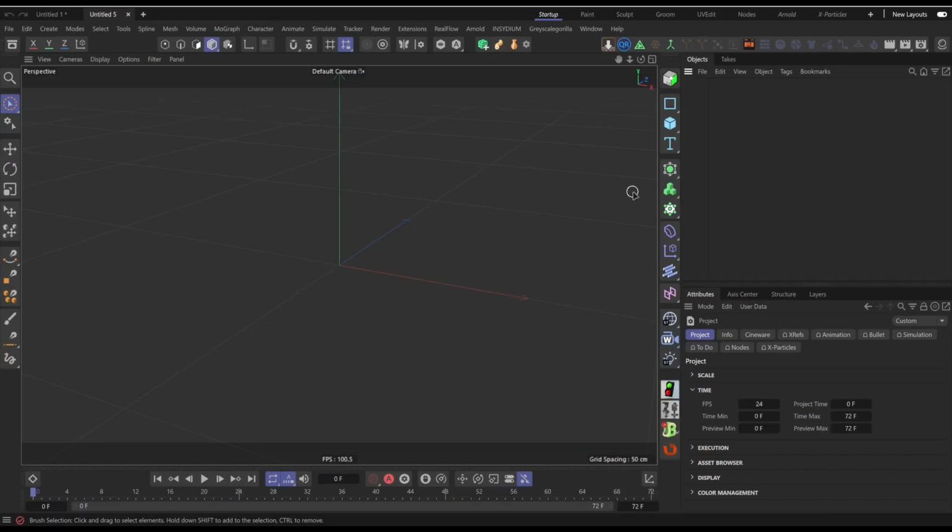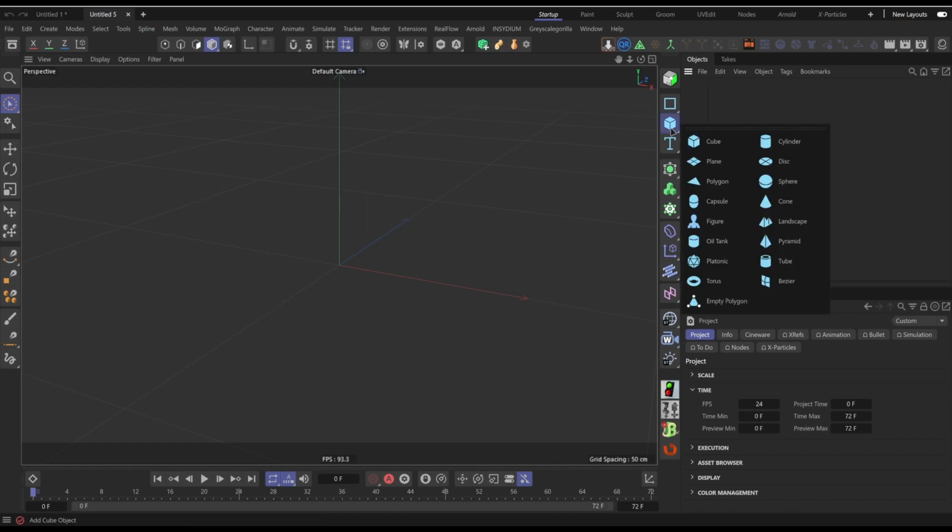So let's get straight to it. First of all, I need to mention that for this particular tutorial to work, you're going to need the latest Cinema4D, which is 2023.2. The reason for that is because Maxon has given us a new update with another field which we can access, which is the map field in Balloon, which is going to make it a lot easier. You can do this without having that, but I might make a tutorial on it a bit later on if you're on the previous version. So let's get straight to it.